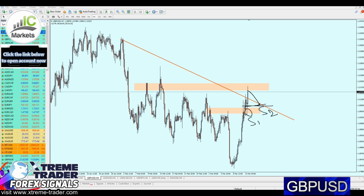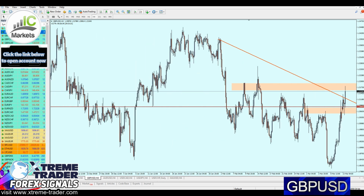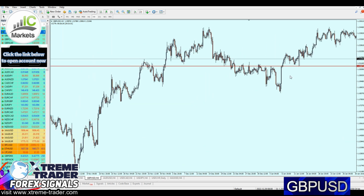We have to keep in mind that the same level was also a very strong key support level in the past. As we can see right there, the market has indeed respected that level as a support. Let me just be more accurate and place the line just like that. And if we scroll now to the left side, we can see clearly that this has always been a very strong key support level. The longer the tail, the stronger the support is.